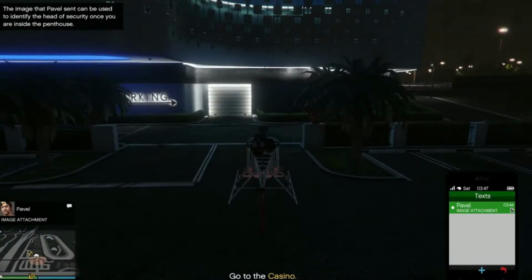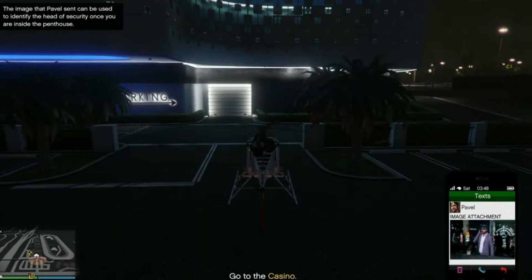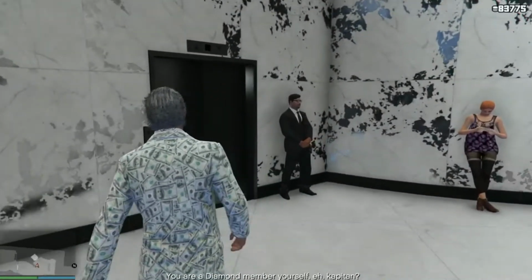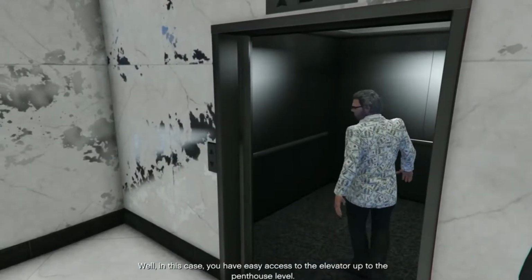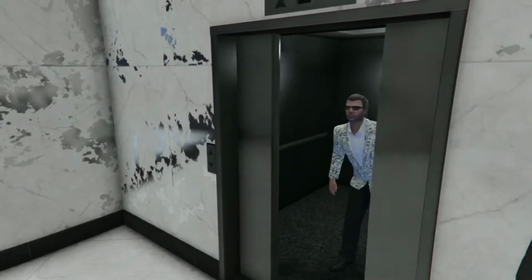You'll make your way to the Diamond Casino and Resort, then you'll go inside and make your way to the elevator if you're already a Diamond Club member, to where you have a penthouse. The elevator will take you to the suites, and you'll have to walk around until you see 2 guards standing outside one of the suites.